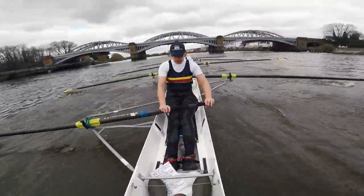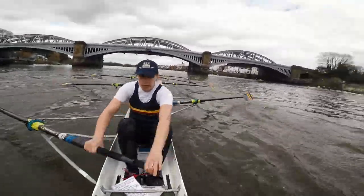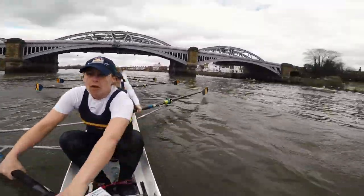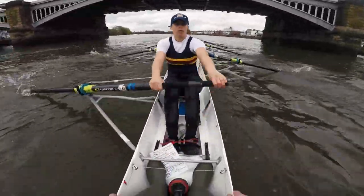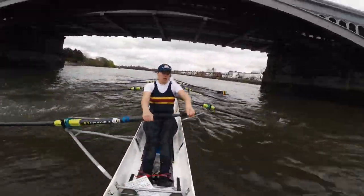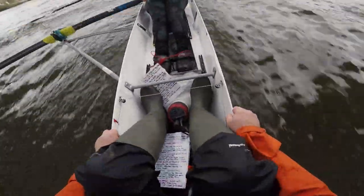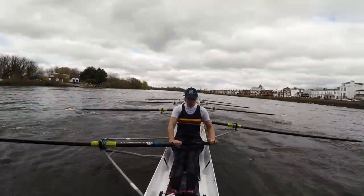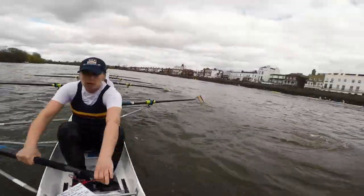Coming up to the middle span of Barnes Bridge. We've got this. Long and loose. Yes. Send. It's getting a little choppy out of the bridge. We're going to lock up. It's a great start with clean catches. Are you ready? Press off that bridge.